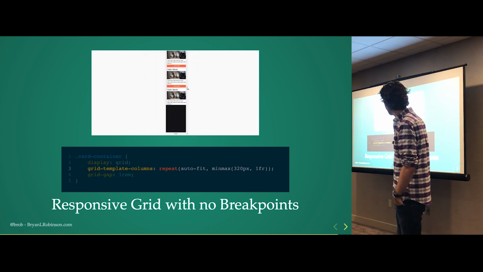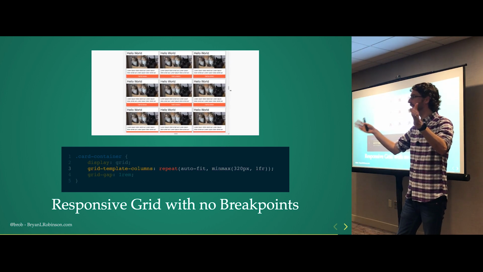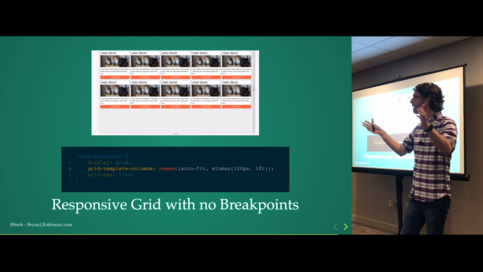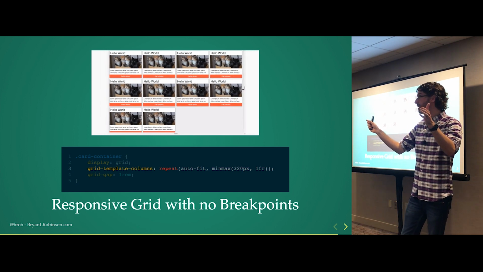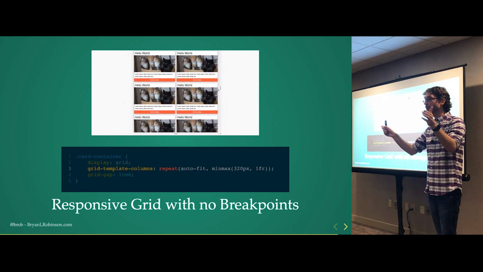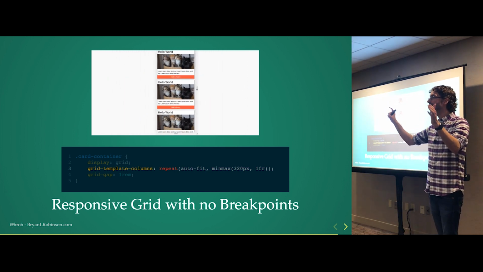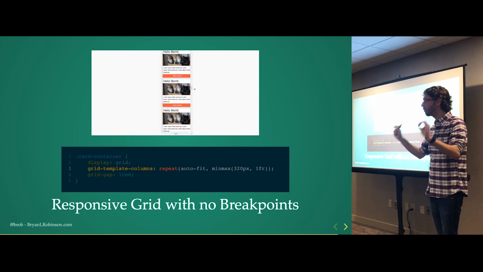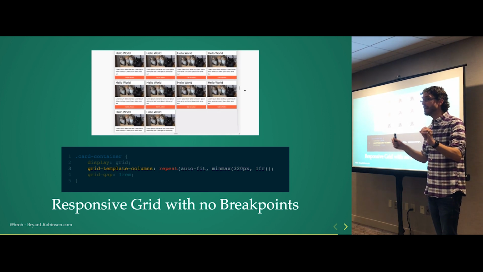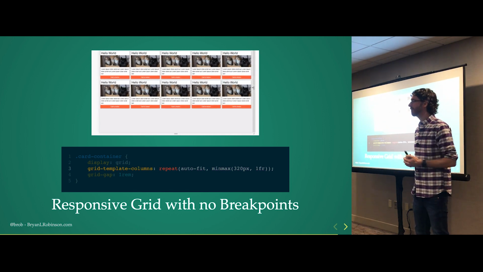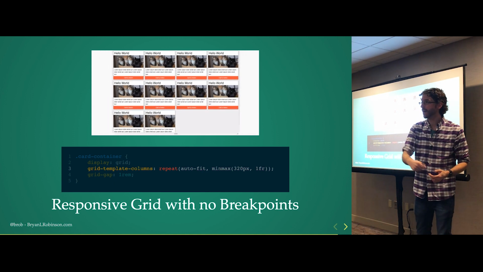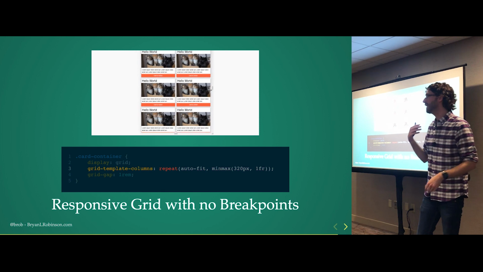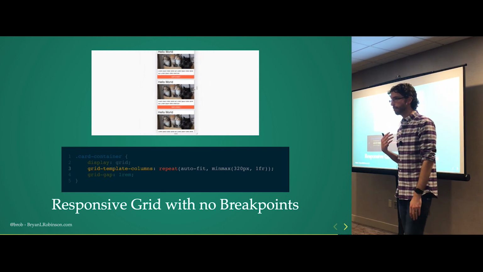So I'm going to change this to be 300 pixels because I can't do math in my head very well. I'm going to say, all right, we have 4 columns at 1,200 pixels. 1,200 pixels divided by 4 is 300. But if I move it 1 pixel, if I adjust it to 1,199 pixels, Grid will automatically say, all right, we're not at 4 columns anymore. We cannot fit 4 columns. Change it to 3 and have all of them expand out with that fractional space unit to take up the space. Oh, and then when you get down to 900, do the same thing. 600, do the same thing, and so on, right?